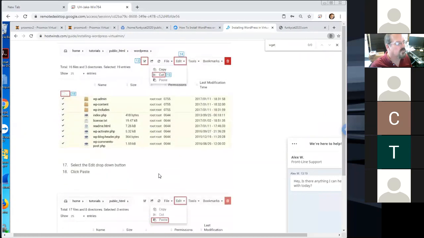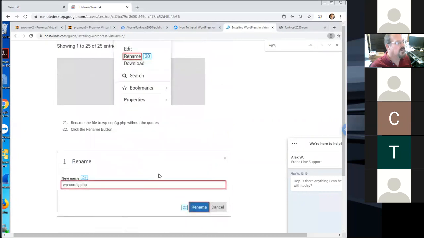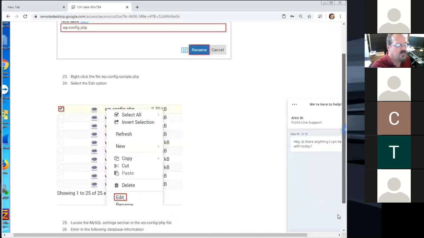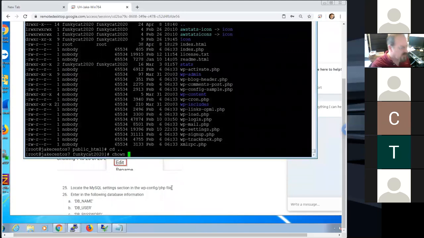Now it says root. So I'm going to go ahead and change it. We'll see if it works. If it doesn't work, we'll change it. But the important thing is I'm showing you how to use the ownership command. chown, the user funkycat2020, colon, the group, because there's a group also called funkycat2020, space, and then I'm going to put in a minus. Actually, I wanted to put in the minus R here first. Backing up. Minus capital R. That means do this recursively on all of the files and all of the subfolders underneath public_html.